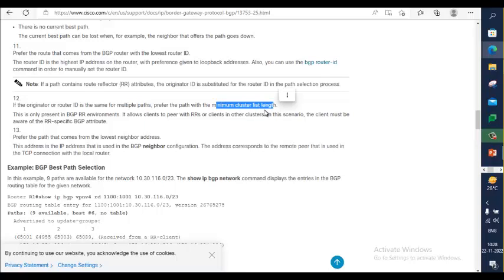See, this is only for route reflector. Otherwise, this point number 12 will not come. Nowadays, it's difficult to see many route reflectors because we have MPLS and MPBGP tunnels. If you don't have MPLS as an option, then you have BGP solutions called route reflector and confederation. When you have a route reflector, each reflecting server is considered a cluster, and that router's ID is considered the cluster ID.